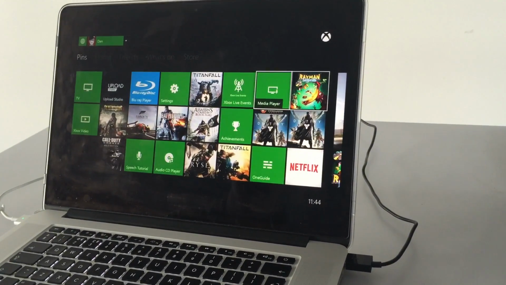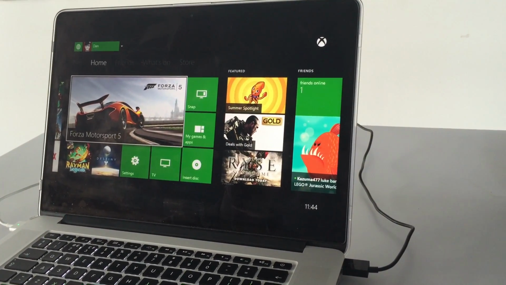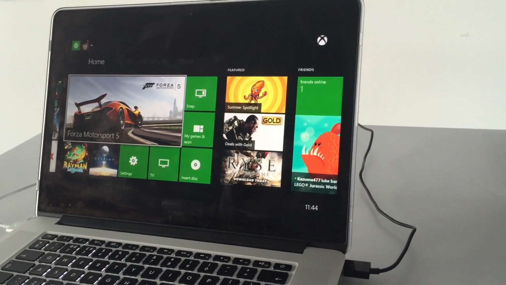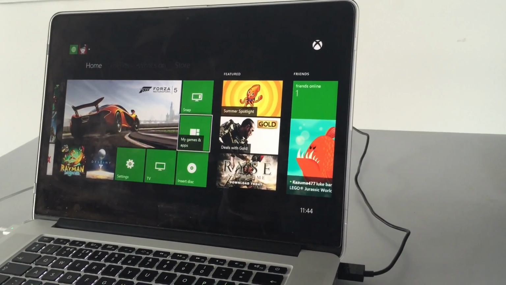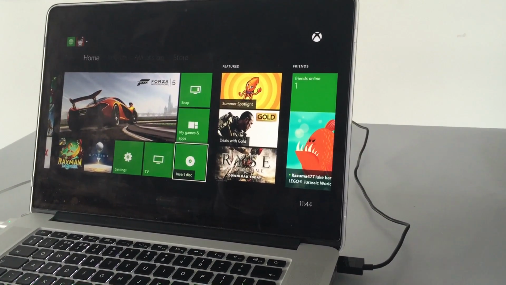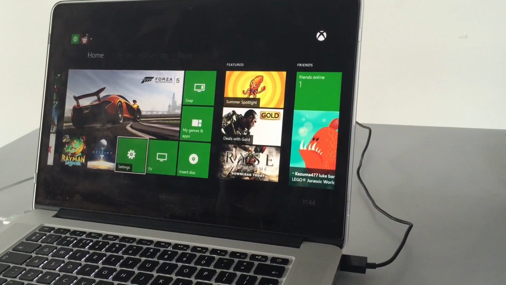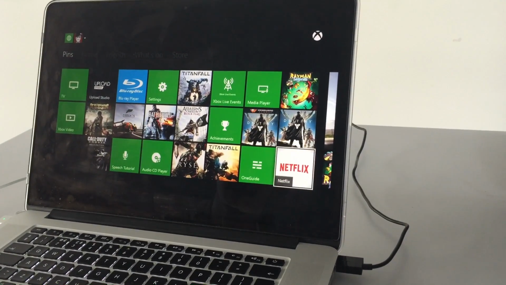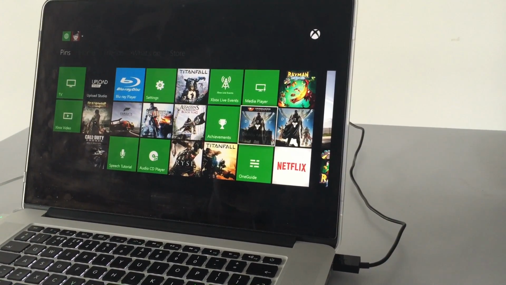You can actually turn the Xbox off from here. Again, it's pretty much exactly the same as the dashboard. If I turn it off from here, I won't be able to turn the Xbox on again. So I've just set my Xbox to stay on so that I can connect to it at any time during the day. I would show you Destiny, but the loading screens can be a bit annoying.